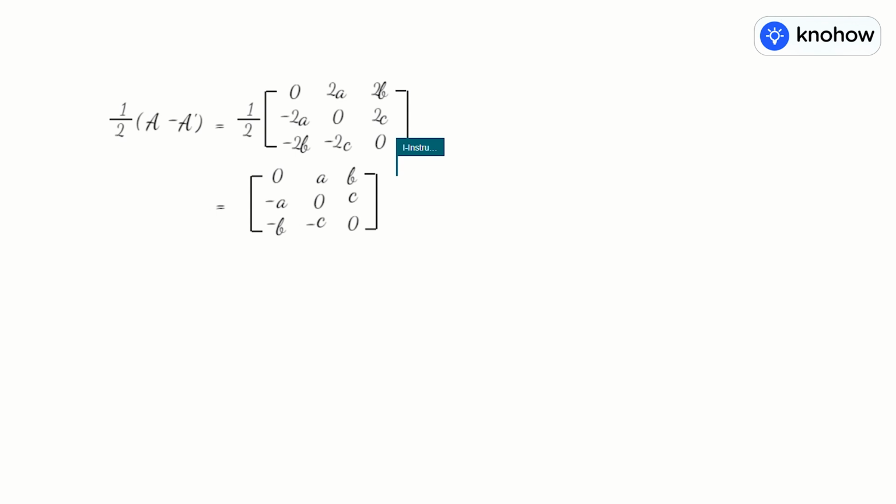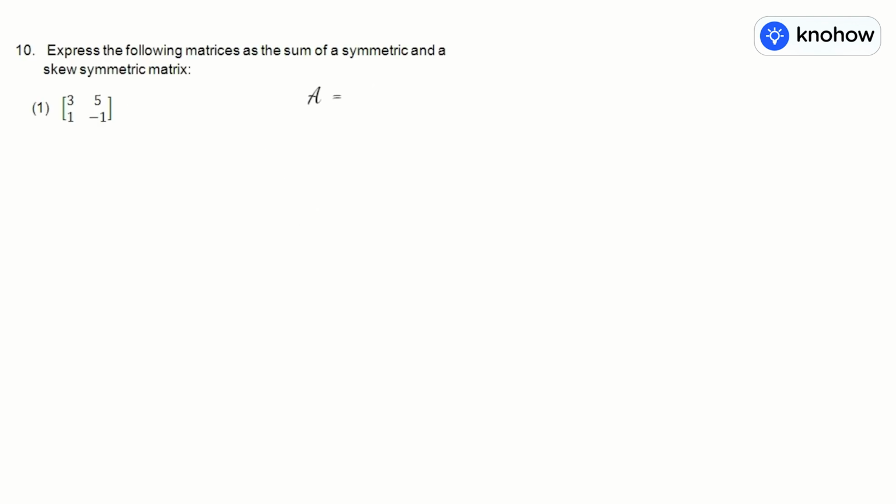Express the following matrices as sum of a symmetric and skew symmetric matrix. You already have a theorem that given a matrix A, then A can be expressed as half (A plus A dash) and plus another matrix half (A minus A dash). It is very easy to verify algebraically: if you take half common, A plus A dash plus A minus A dash, so A dash will cancel, you get 2A into half, A.